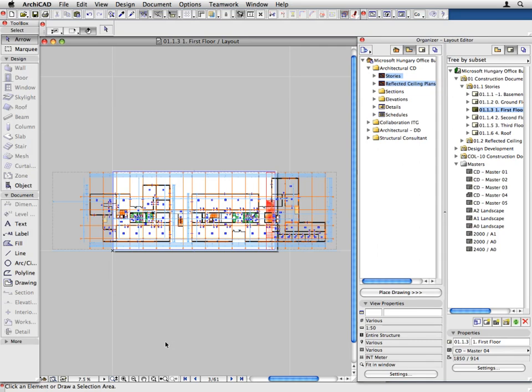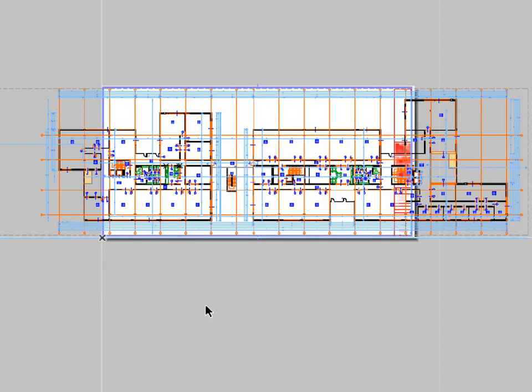As you can see, the drawing generated from the first floor view has been placed at the middle of the layout. The size of the layout was set to the size of the default master layout. Notice that the placed drawing is larger in size than the largest defined master layout. To solve this problem, we will divide the project and the drawings to show the left and right wings.